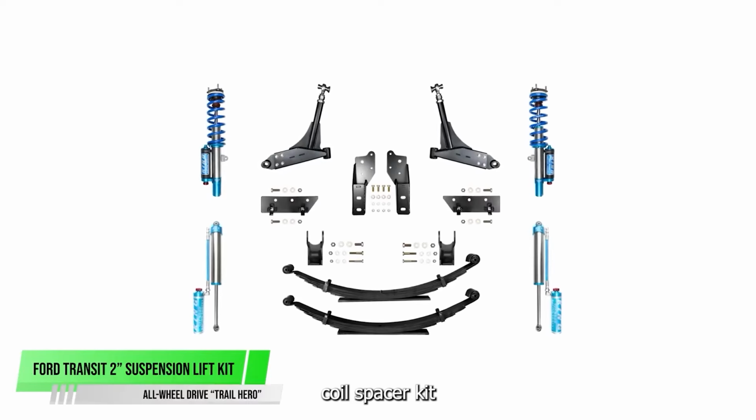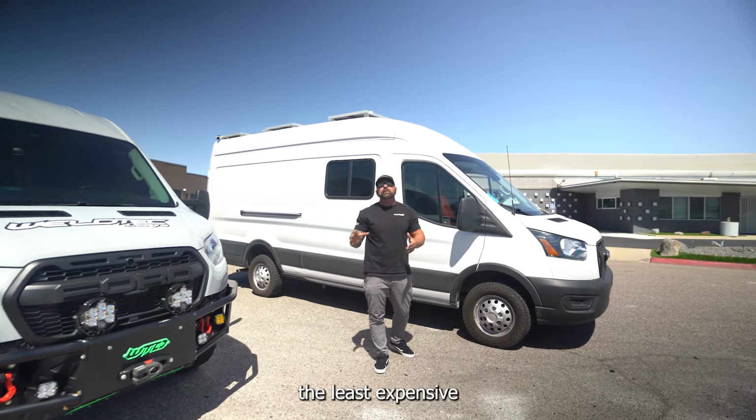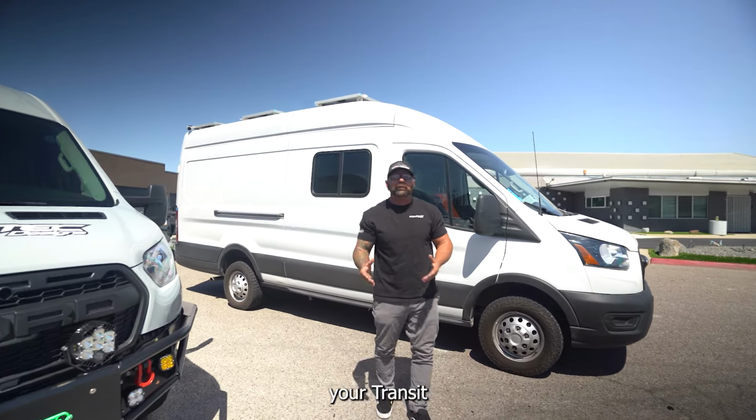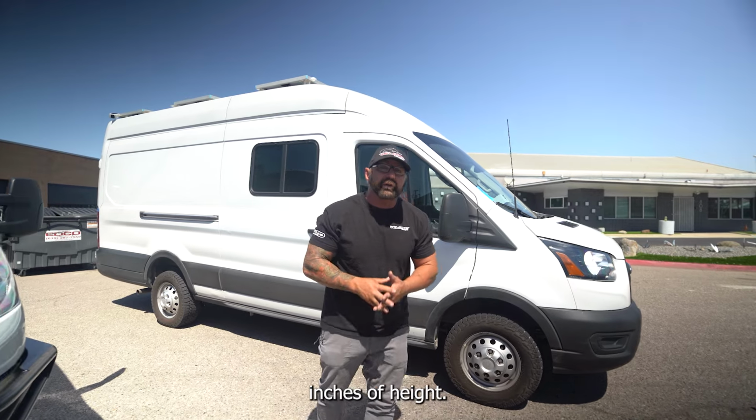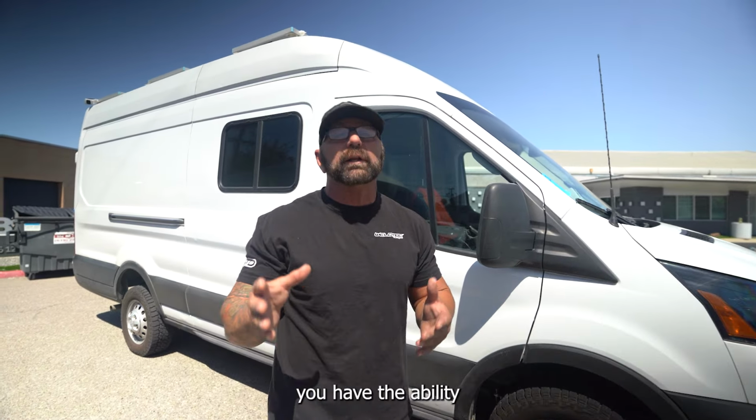You could do a coil spacer kit on the front of your transit. It's going to be the least expensive way to lift your transit. It's going to get you 2 inches of height. So if you want to run a larger tire, you have the ability to do that.